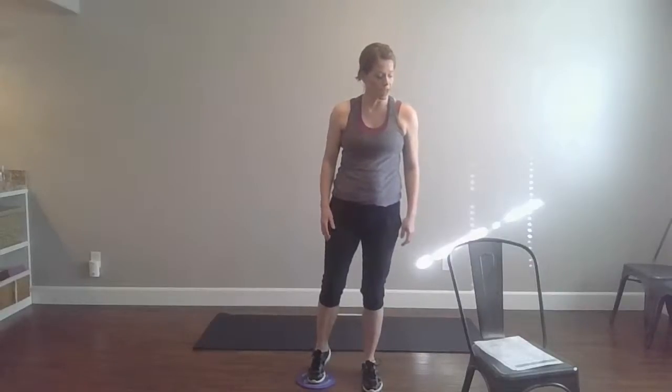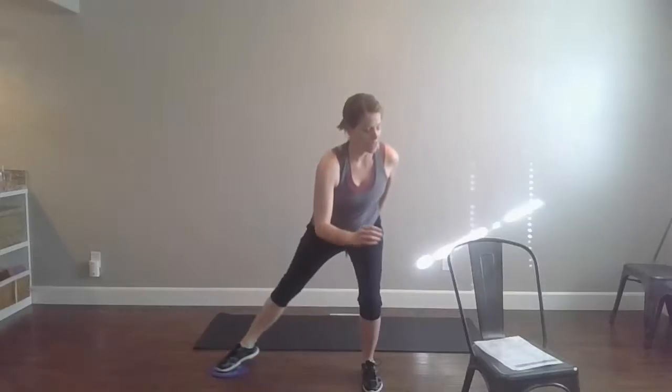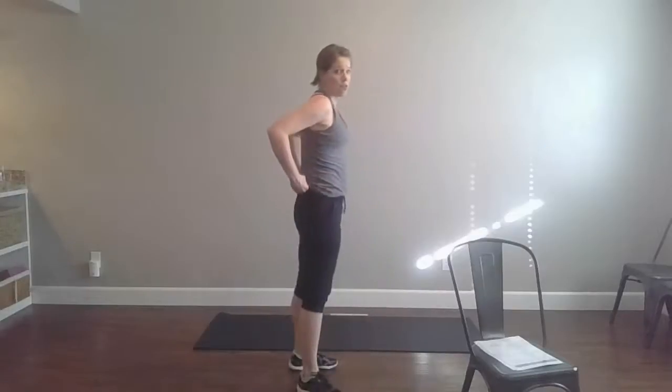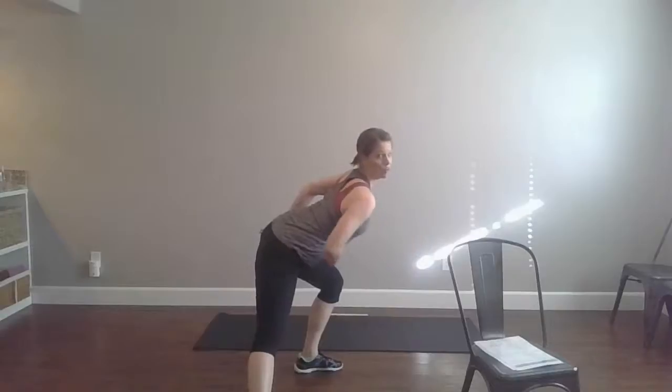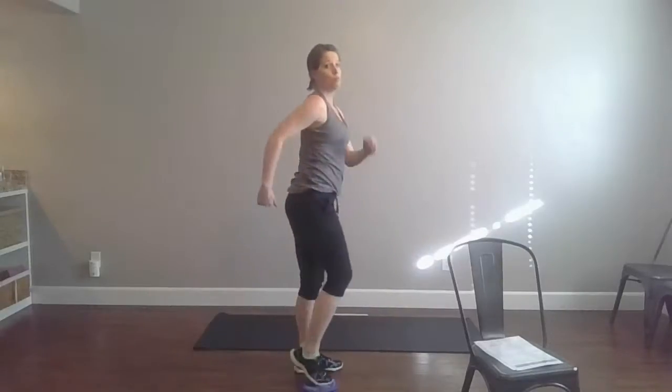Okay, so we're going to take that supporting leg, that's the one without the glide, slightly bend it, and then we're going to take the one foot that's on the glide and slide it out. Stick your booty back. Breathe it. There it is. I'll show you from the side. Slide it out, stick your booty back. You got a little bow with a flat back going on, and breathe in.